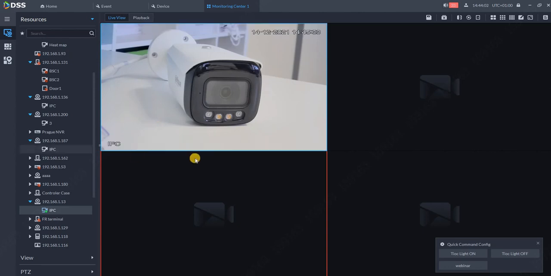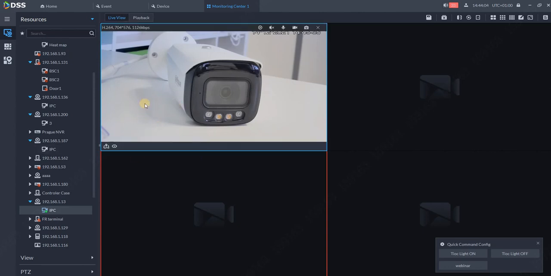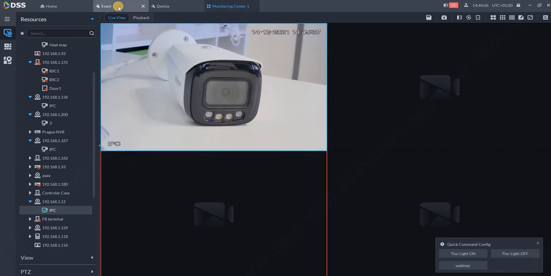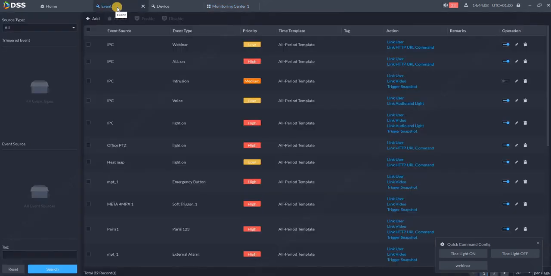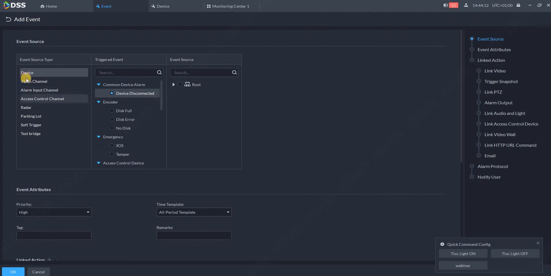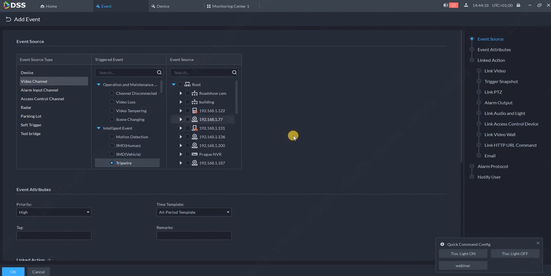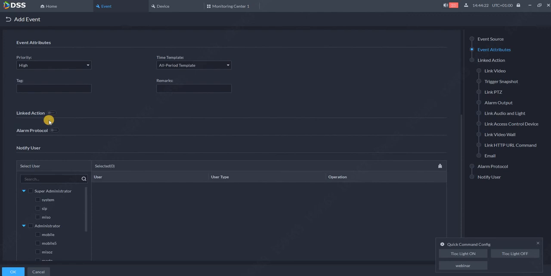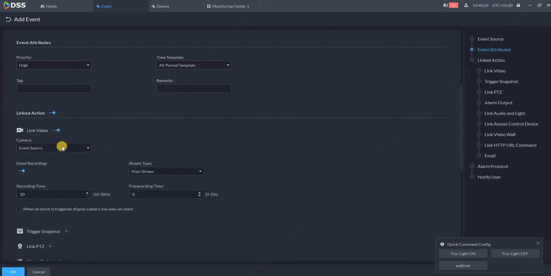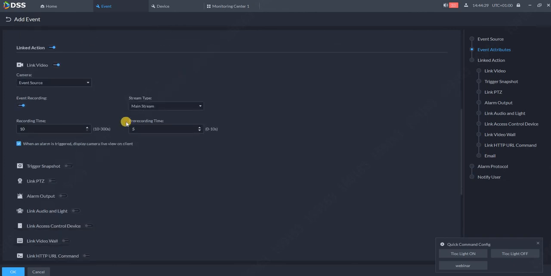There might be a scenario that you would like to do more actions at the same time. It can be triggered by either buttons or some action, so we will create another event. If you want to have an event created by an action, you go Add, and you choose regularly video channel, for example tripwire, on some camera, for example 177, choose the priority, link action like before, choose the video event source, pop up the camera if someone is crossing the tripwire, and what should I do?